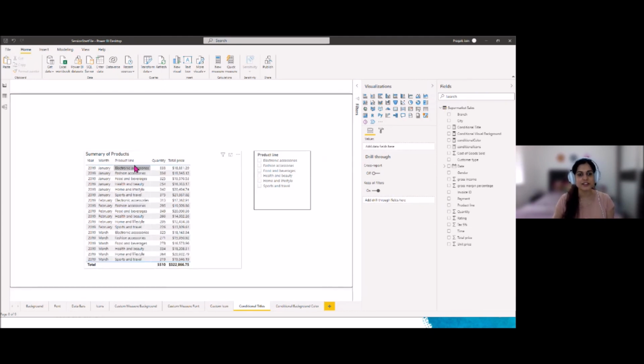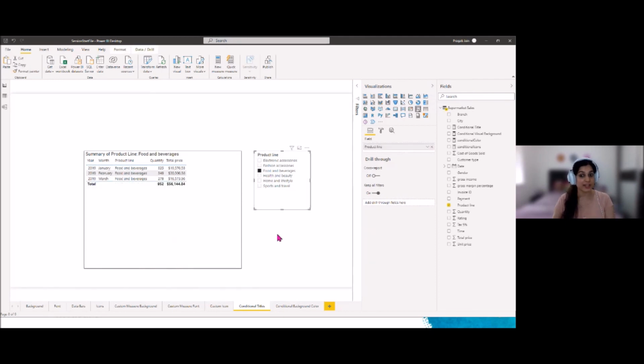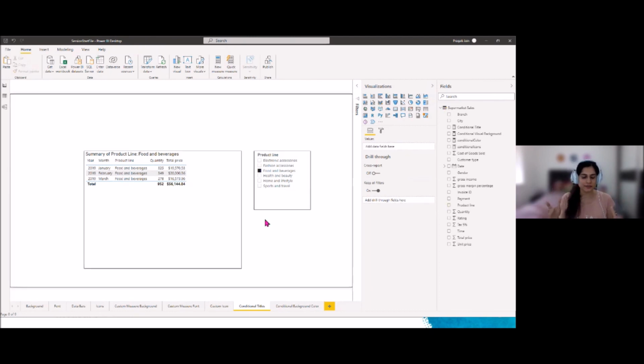We don't select anything, it shows summary of products. When we make a selection from the slicer, it changes our title to show that this is now showing the information for the food and beverages product line. In the reports where I have found it useful is especially in giving precise information to the users on the visual, because sometimes on reports you can end up with multiple filters or slicers.